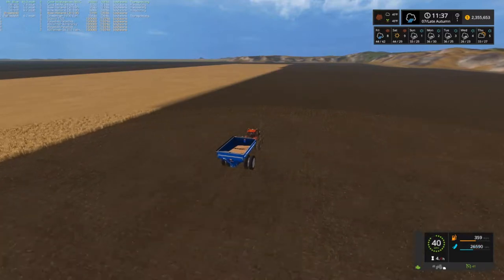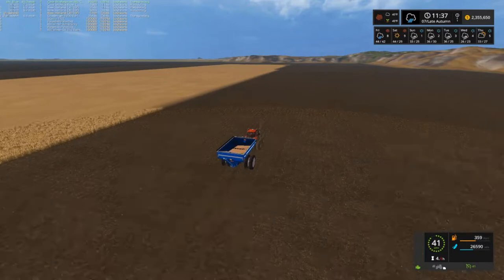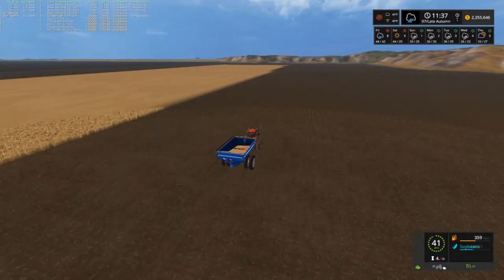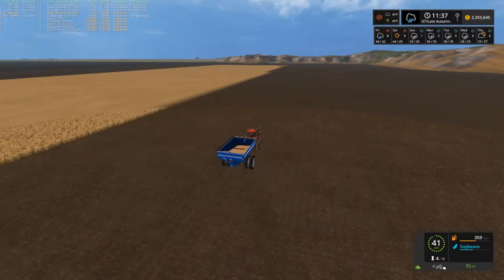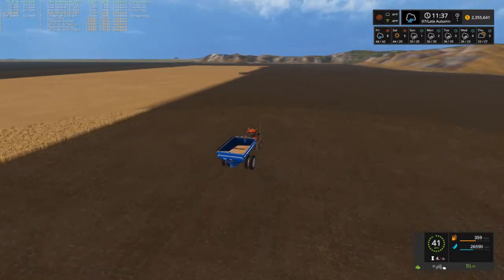Yeah, as you can see right here, you can kind of time it. But also, folks, look up at the forecast. You can see that rain symbol. So yeah, I'm losing that money too. Look at that money drop.